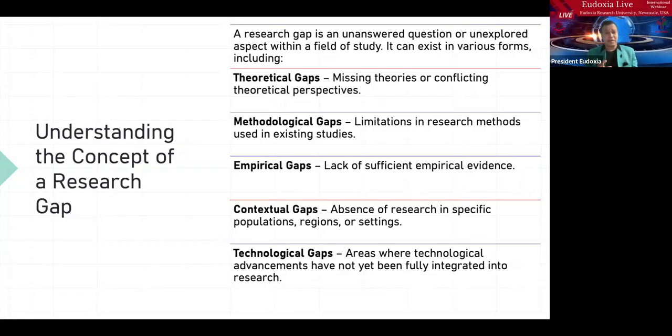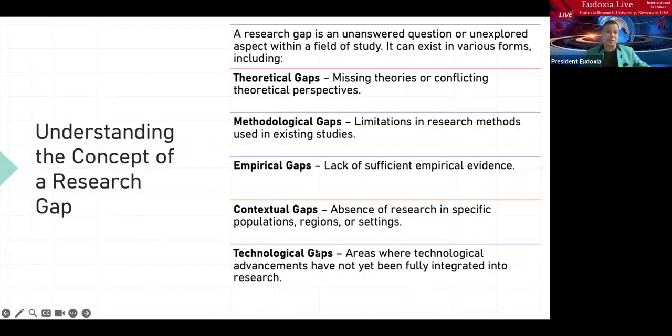Some people are using some particular methodology and there will be some limitation in that methodology. So you can explore that limitation, you can find out the limitation, and you can use it in a practical sense. Empirical gap. That is the lack of sufficient empirical evidence. They are using the empirical results but not having the evidence, and you can move forward for writing one new paper. Contextual gap. It may be population, it may be region, it may be setting. You can use that one.